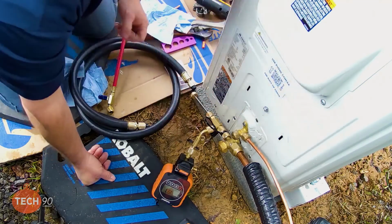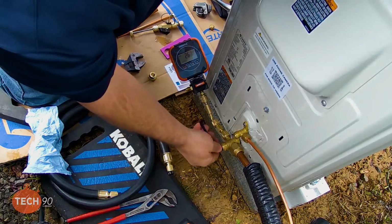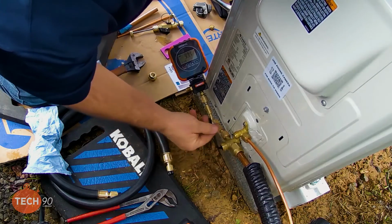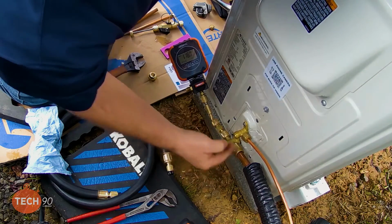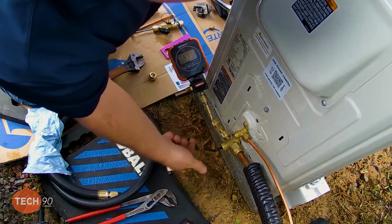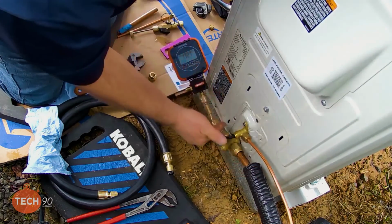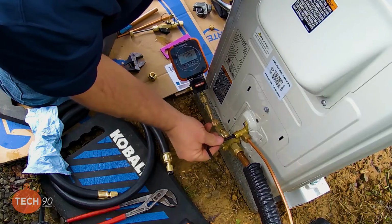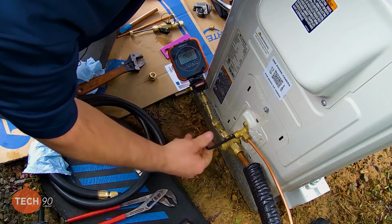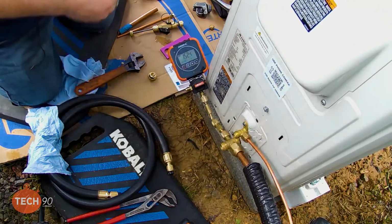All right, now we are ready to open the service valves. The reason I didn't get my service wrench is because it will fit the 1/4 inch valve, but it will not fit the other valve because the 1/4 inch Allen is usually a little bit too long. These are pretty easy to open. A regular Allen key works just fine. With that, we got 152 pounds.